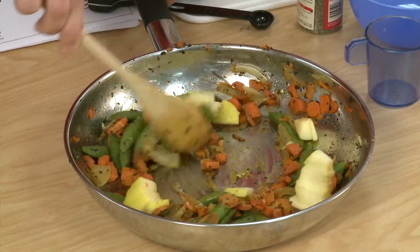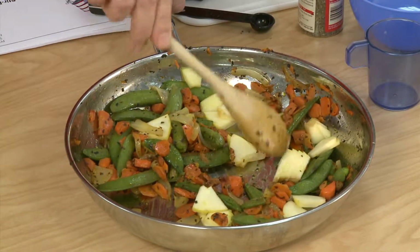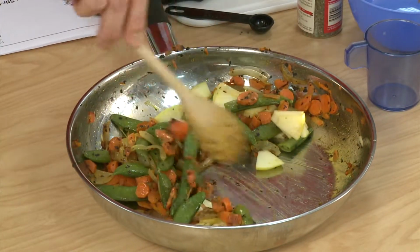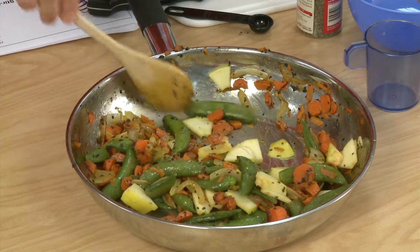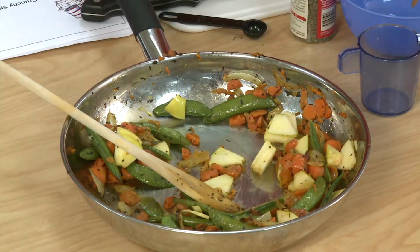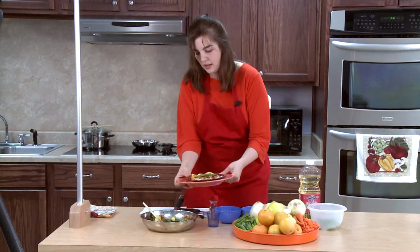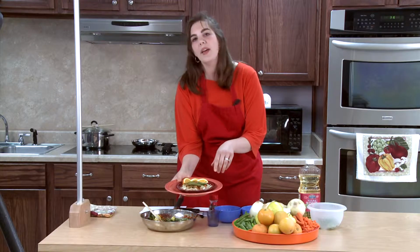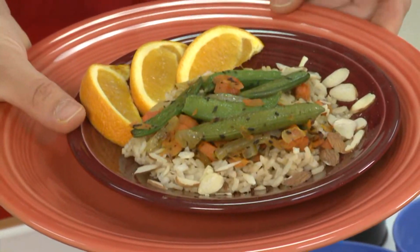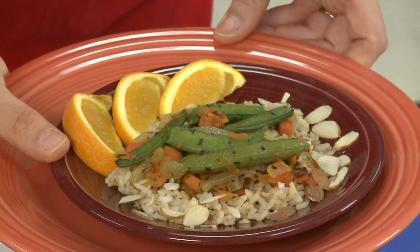We have that all mixed in, and we're just going to mix it up here in our pan. You don't want to cook the apple in, you just want to add the apple after you've cooked everything else. So this is what it looks like. And then I already put some brown rice on a plate here and added the crunchy stir fry on top. And for a little bit extra, I added some oranges for some vitamin C. Also in China, it's good luck to eat oranges with your Chinese food.